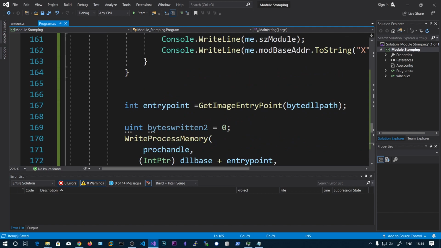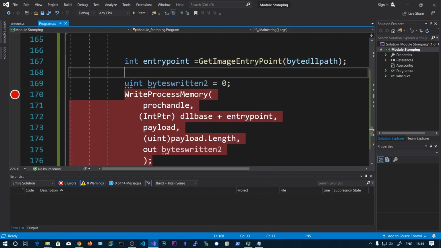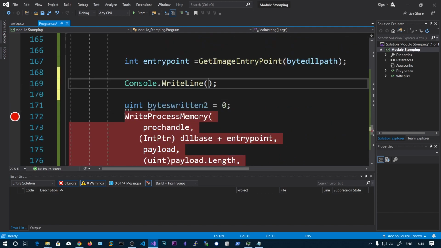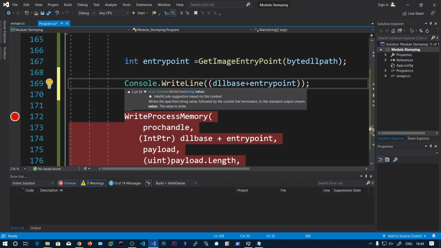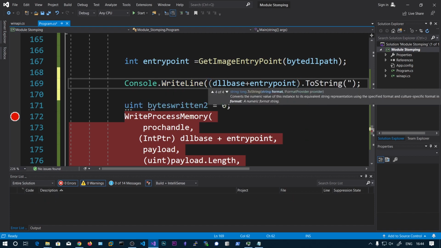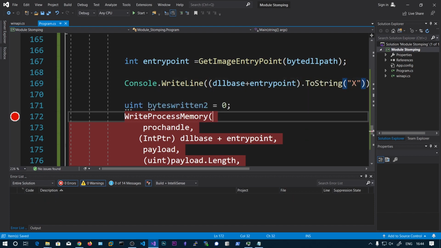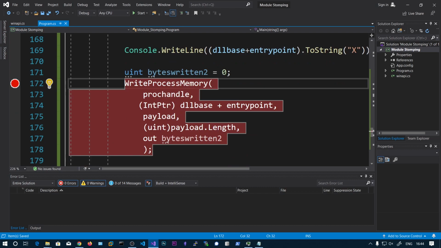So let's put the breakpoint at this. Let's also print DLL base plus entry point dot toString. So let's close this one.